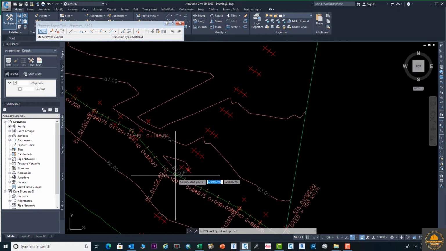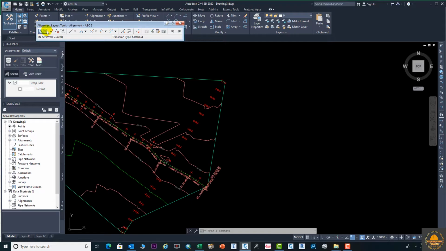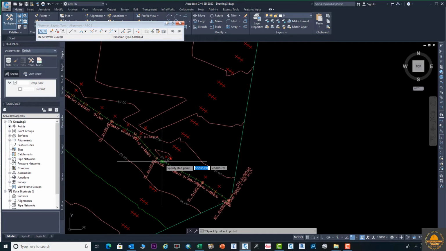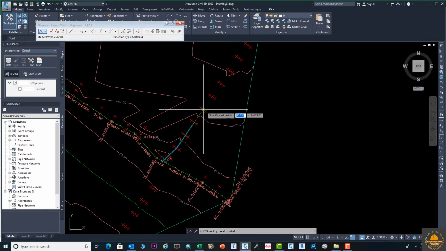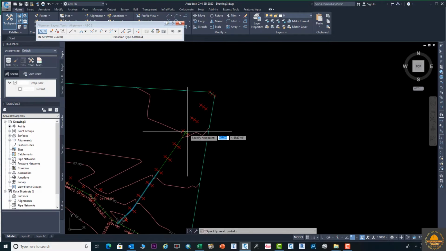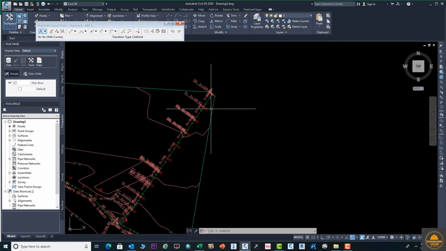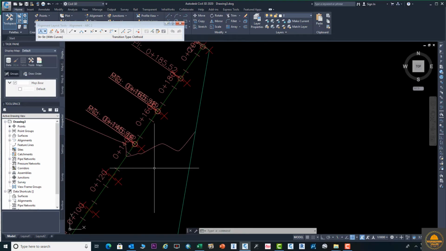Then go here and start clicking from here to here. This one is your second alignment, and the service road is also drawn.